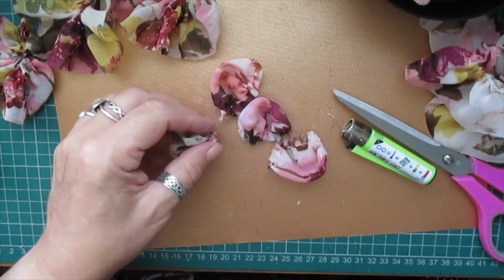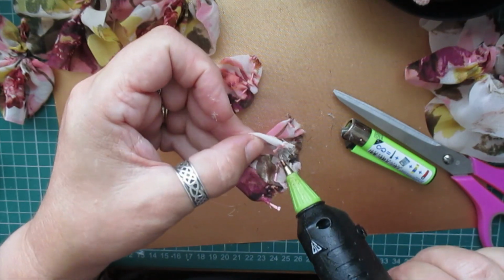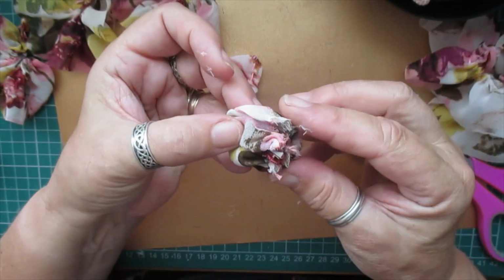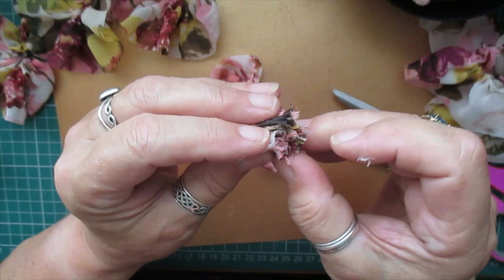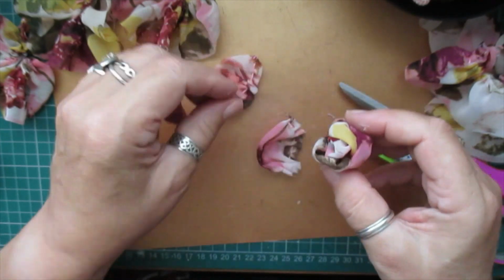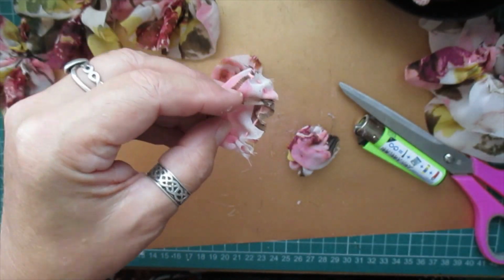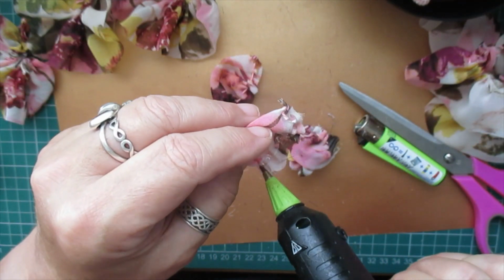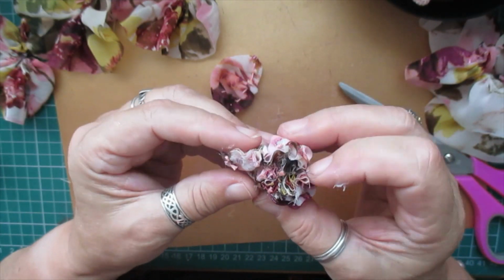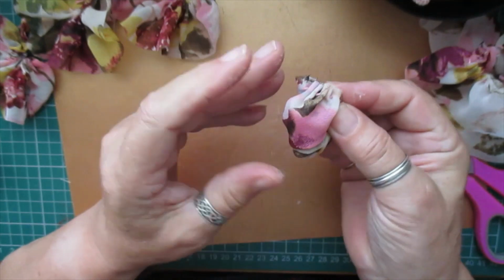Then with the next three, you're going to wrap around the bud you've just made. And I'm just going to do that. Pull it so it fits it and squeeze it tight. And see the rows coming? Yeah. And then just encase that. Like that.